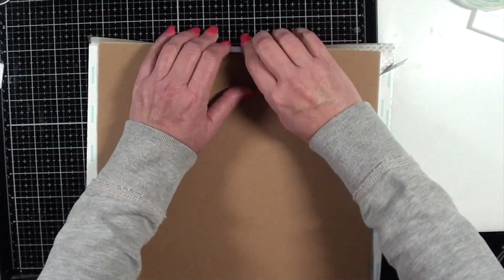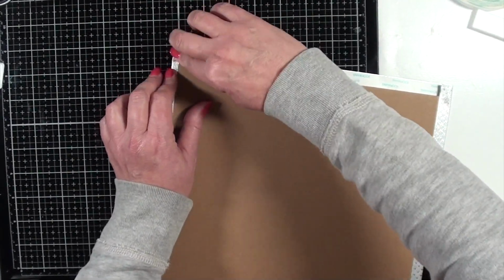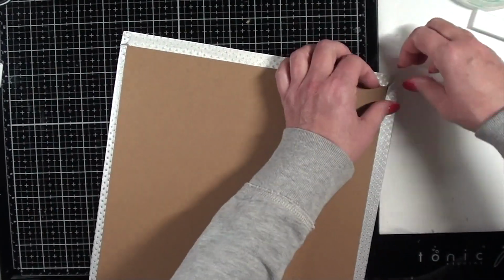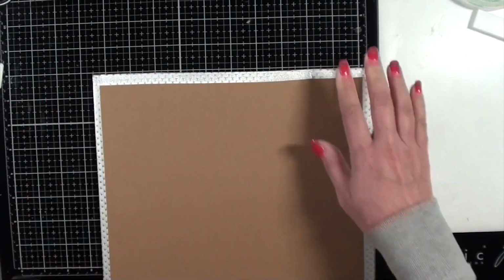You could try to use some heavy cardboard if you don't have chipboard. I just use this basically for ease of presentation. I already had this in my stash, and because it's nice and heavy, it's pretty secure and it's not too likely to bend or warp unless you really mistreat this.